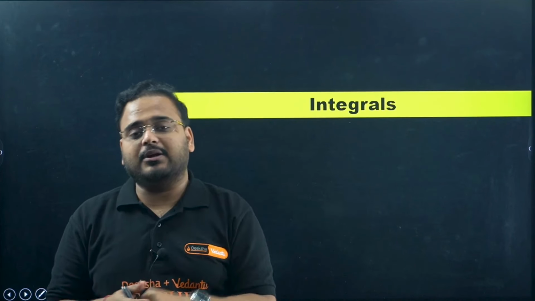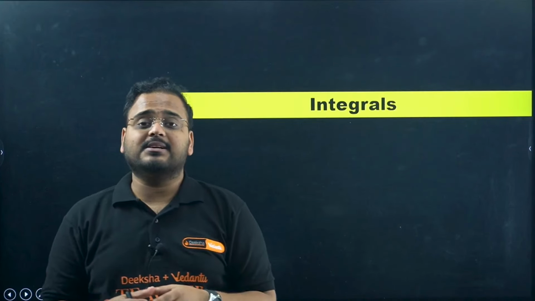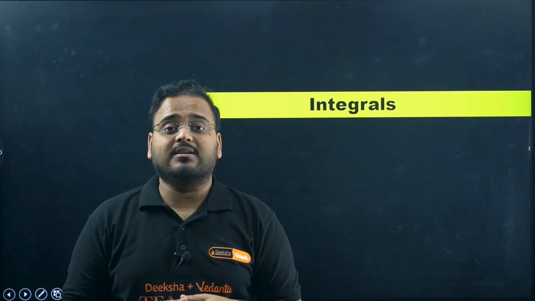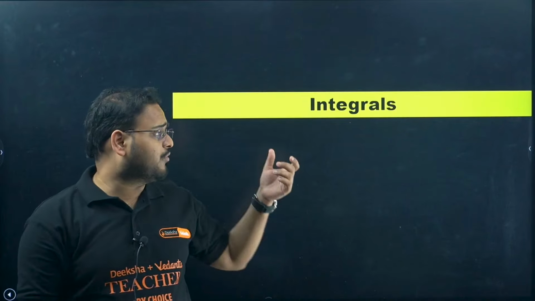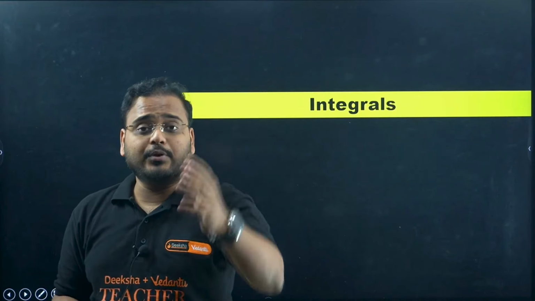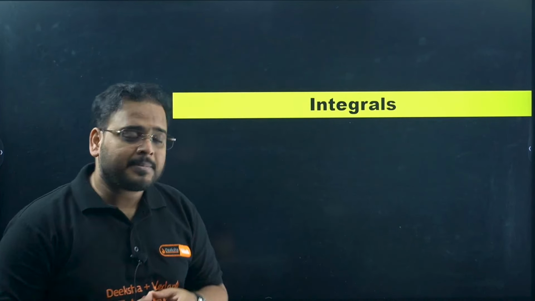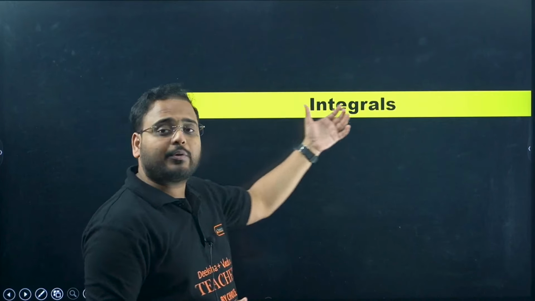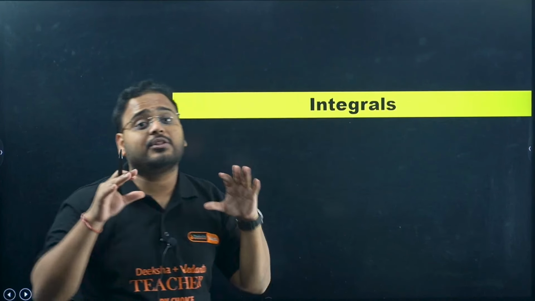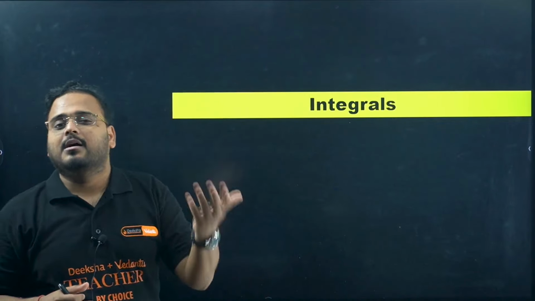Whether it is particular functions, by parts, partial fractions, or the substitution method, everything is discussed along with the properties of different integrals. I have taken questions on all these categories and will solve them in detail, and of course MCQs as well. But I hope you know that MCQs from this chapter are less likely to come in your PU2 finals, but since it is FA2, they can give you MCQs from here as well. There's no blueprint given for FA2, is it? No. So for FA2 questions can come from here in the MCQ category, but in your PU2 final examination, the chances of questions from integrals are very low.